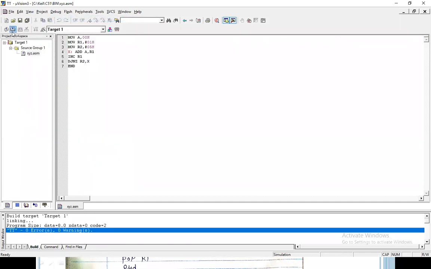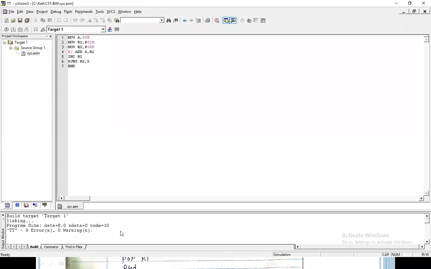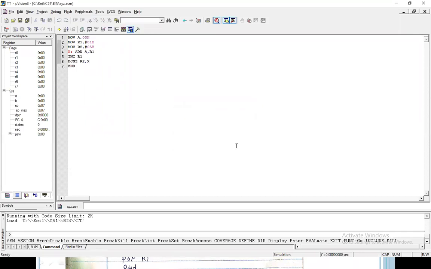First I want to build the program. See, the build has no error. So debug, start and stop the program. Go step by step with F11. See, we need registers R1, R2, and A. R1 and R2 are the two registers, and there is the accumulator. First F11: the accumulator is 0. R1 becomes 1. Then R2 is 5. See, R1 is 1, R2 is 5.